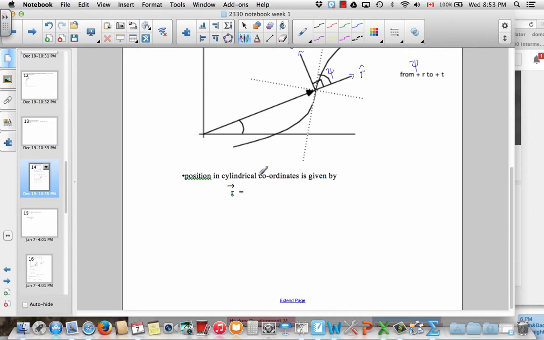So first, let's start off by stating the position in cylindrical coordinates. Well, you're a distance r away from the origin in the r hat direction, and there's no theta hat component. That looks a little odd, but remember, r hat varies. It's non-constant, and you can see that to get to this point, you're just going in the r hat direction, and you're going a distance r.